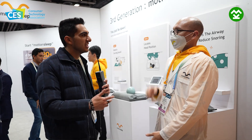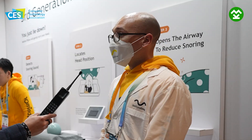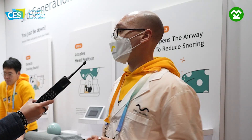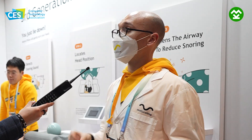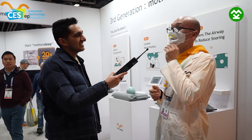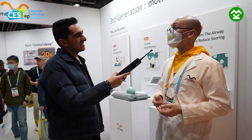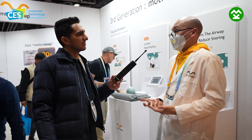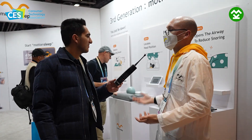Have you done trials on this to see if it's statistically or clinically helping people sleep better and stop snoring? As a disclaimer, the Motion Pillow is not a medical product — this is a consumer product intended to help with snoring specifically. However, it's been on sale for the last year, they've sold more than 1,600 pillows, and the average customer rating is 9.4 stars out of 10. So we know that people are satisfied with this and that this pillow works.